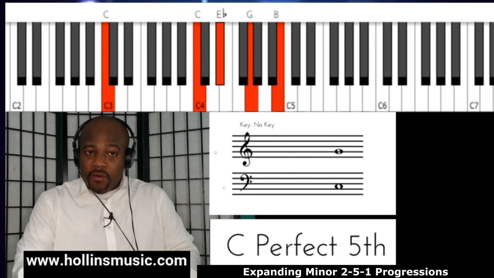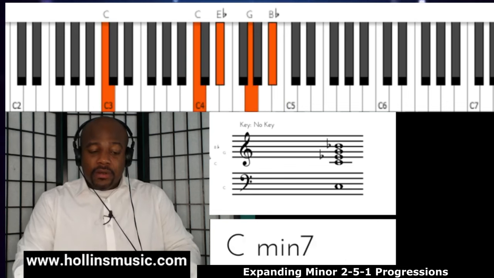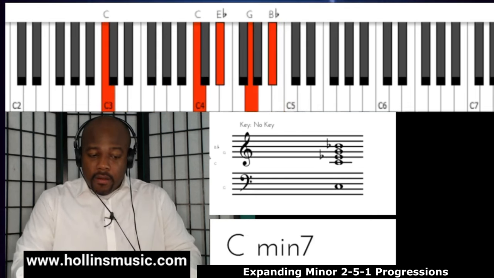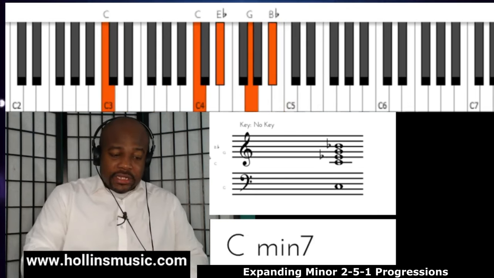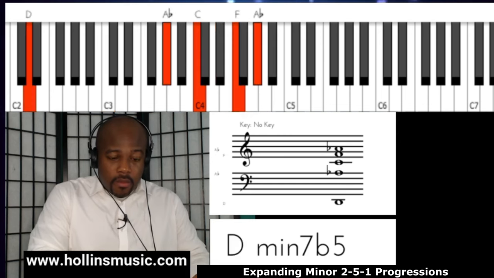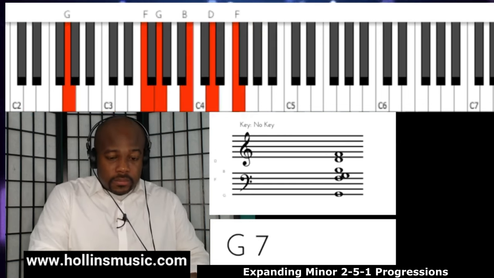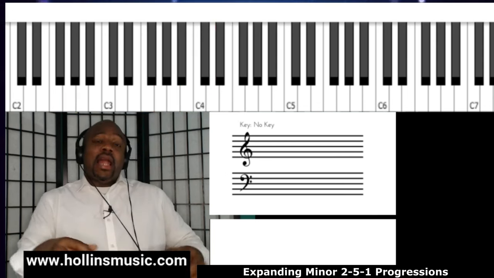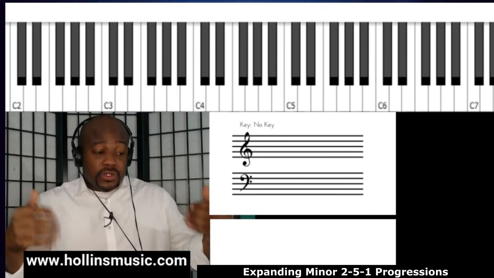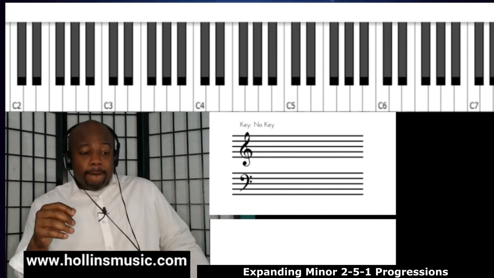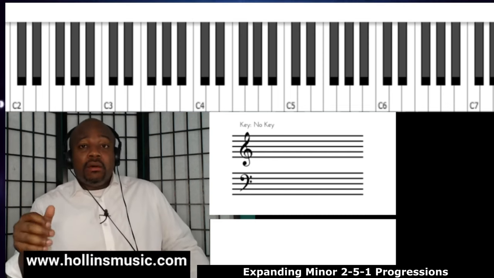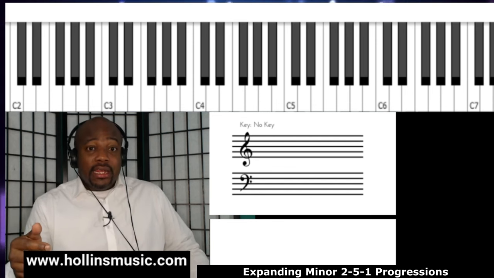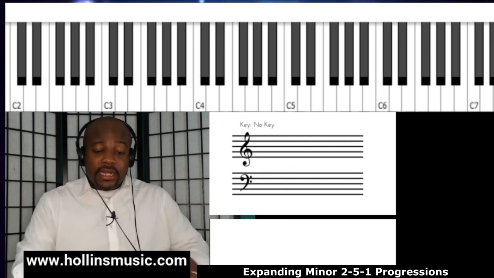Okay, if I want, I can make that minor 7. So, okay, or if I change the voicing, okay, so that's like a minor 2-5-1. Now, say for example, you're playing a song that has that in it, and a lot of gospel songs have that in it. You know, you could just be playing something.